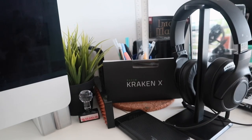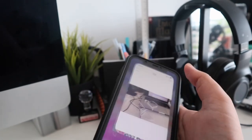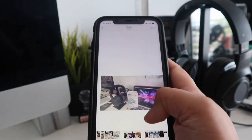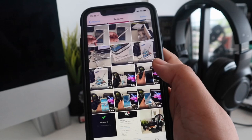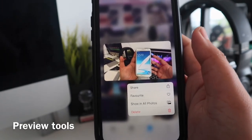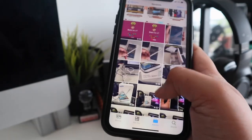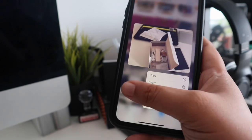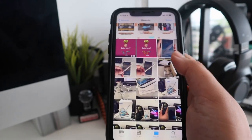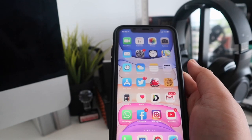iPhone juga ada masalah dengan bateri habis je. Selain lepas tu, apa features yang menarik - kalau dulu kalau kita nak tengok video, kita akan tekan dan baru kita tengok. Tapi sekarang dia boleh bergerak tanpa aku perlu tekan macam tadi. Kalau aku just nak tengok sikit-sikit, aku hanya perlu tekan macam ni je, tak perlu tekan full. Features tu juga adalah nice.